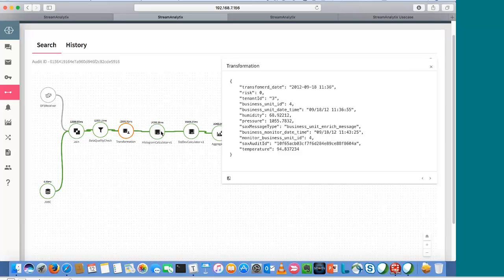That's because as the event progressed through the pipeline, it underwent changes, it underwent all the business transformations and data quality checks, and all those can now be very easily visualized, monitored, and even audited. For debug purposes, if sometimes historically you need to see what had happened for a particular event, why the risk assessment score, for example, was high, what was the reason, you could come to the lineage view, search for it, and look at all the attributes that led to that particular score being very high. So all that kind of debugging is also possible.